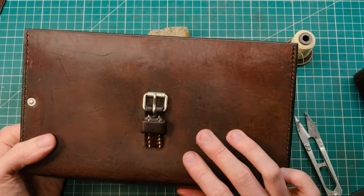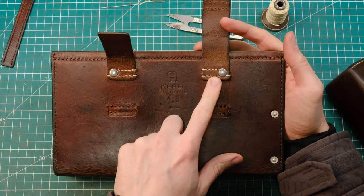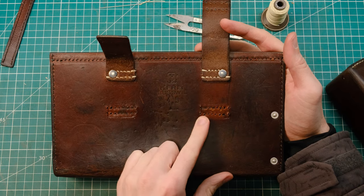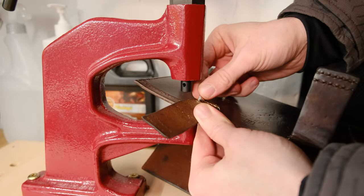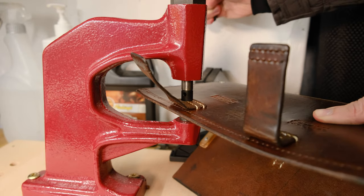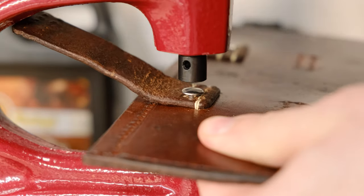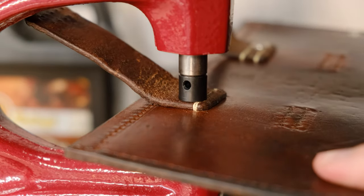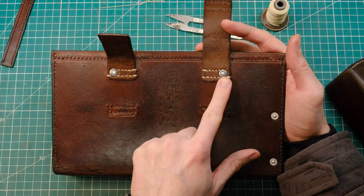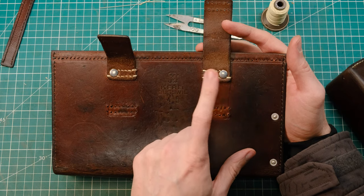Cool. Next step. Talk about over-engineering here. They've got two rows of stitches plus a rivet. That is insane. Another two rows of stitches here, but no rivets here. And this pouch is going wherever the wearer goes, and is not leaving the wearer. That's for certain. This is overkill as far as I'm concerned. I would understand one row of stitching and a rivet, or two rows of stitching with no rivets, but having two rows of stitching and a rivet?